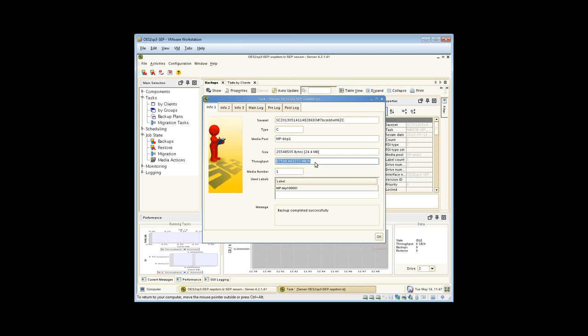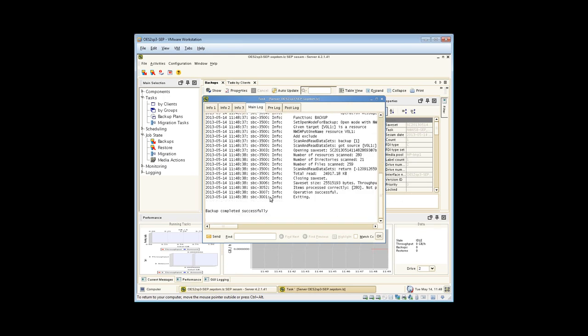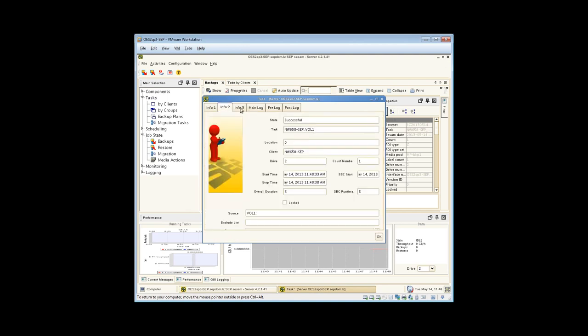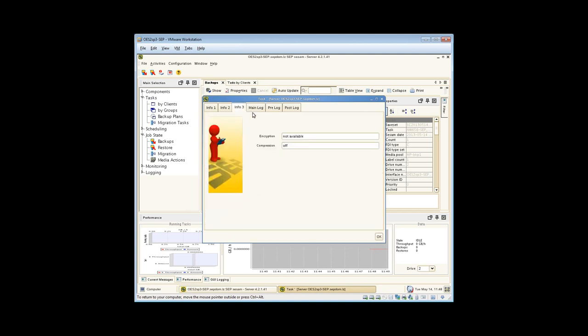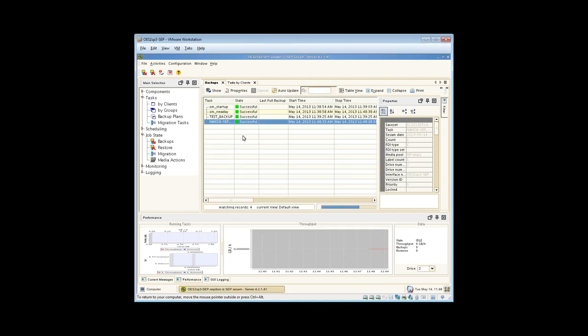Obviously, we only had a little bit of data. We would actually see much higher throughput if this had more data, if we could let it run for a little bit. And it has a detailed log of everything that it did during the backup, in case there's any issues or you want to go and see what happened. It breaks down everything in big GUI windows to start with, and then it gives you all your pre-post logs in a text format with all the details.